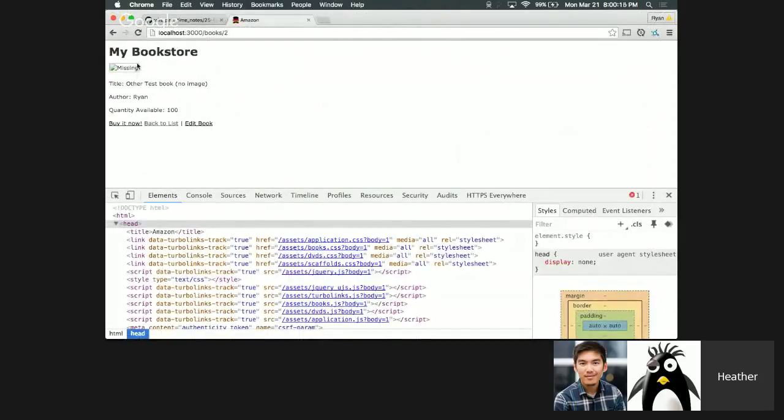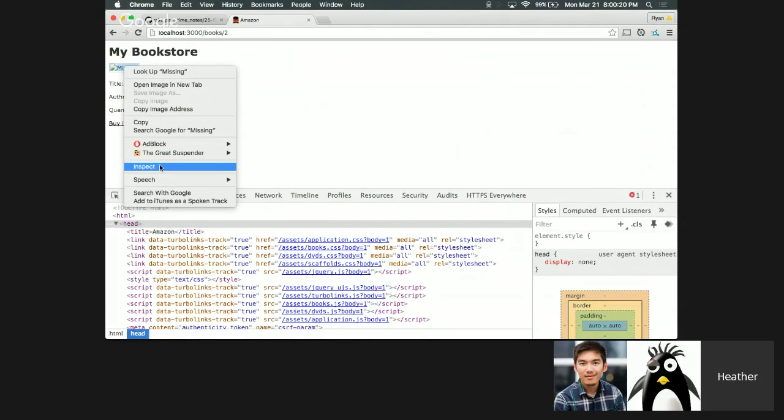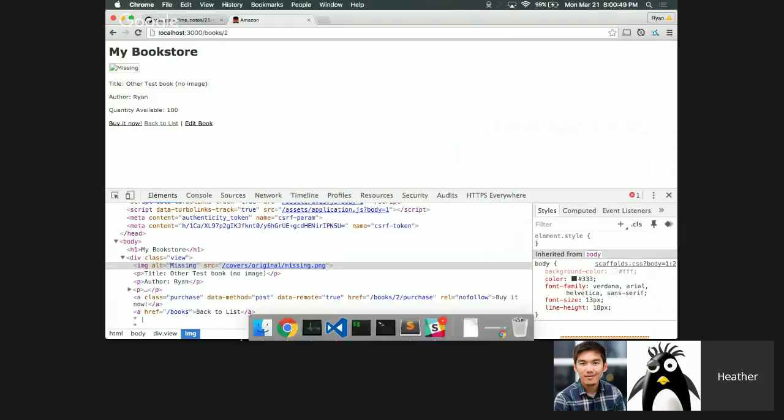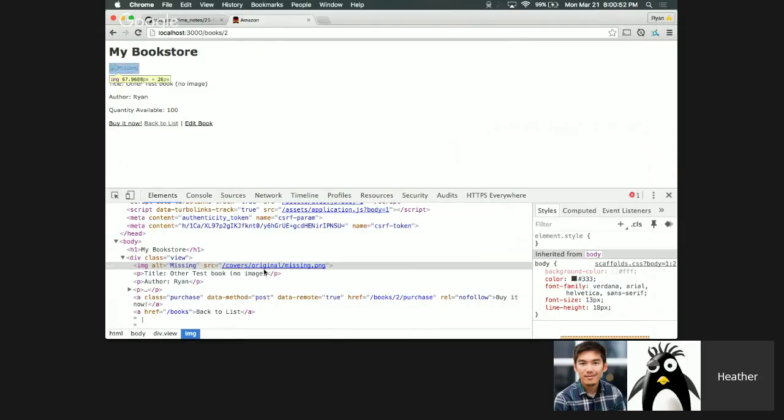The other thing you can do is provide a placeholder. So if you actually inspect this in Chrome, you can see what paperclip does by default. By default, it will look for an image inside, in this case, covers, but that's going to be the name of your attachment. So if your attachment was named image, it would look at images, sorry, it will be pluralized. It's going to have /original, and that just refers to the size. There are options in paperclip to resize images. We're going to get into that in a minute. Then it looks for missing.png. So if you want a placeholder image, you could just upload a PNG file so that it maps to that URL.